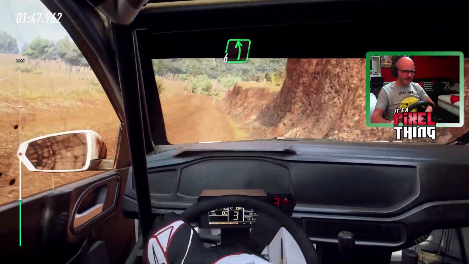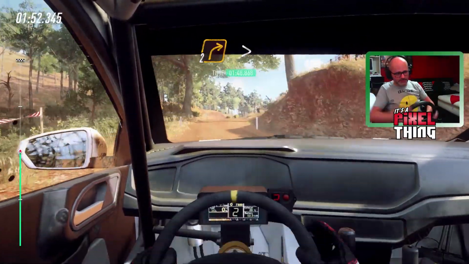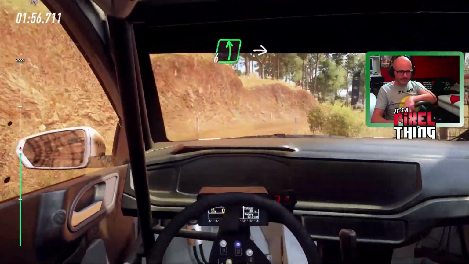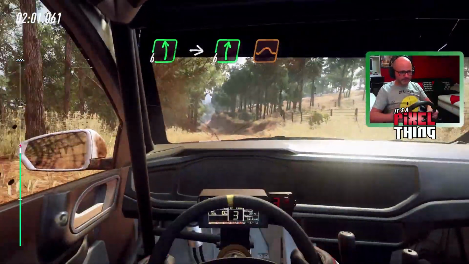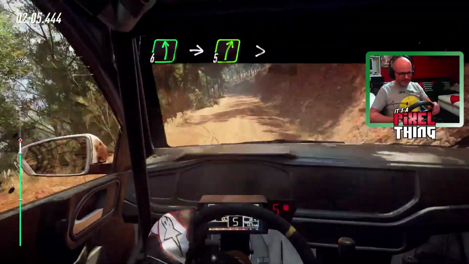Into six left. Into two right. Tightens through narrow grid. Opens of a crest. Into six left. Into six right long of a bumps maybe. Into six. Man, I've just cracked my windshield. Five right long. Tightens.